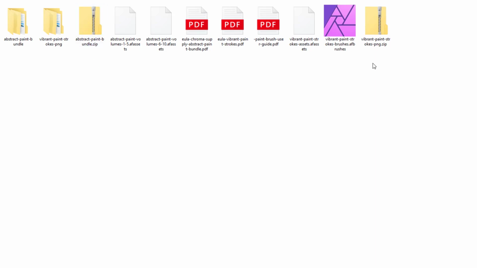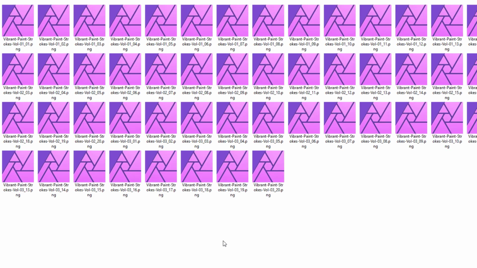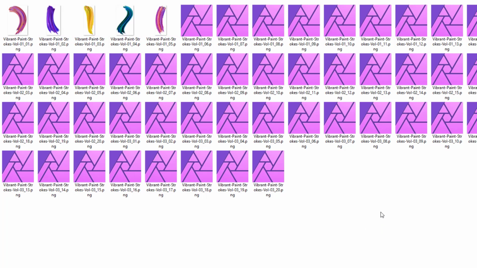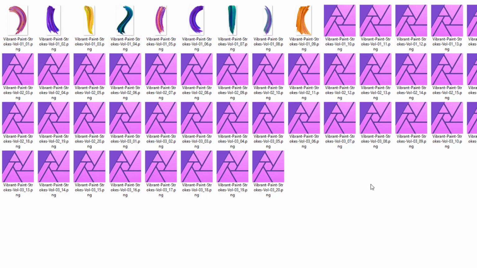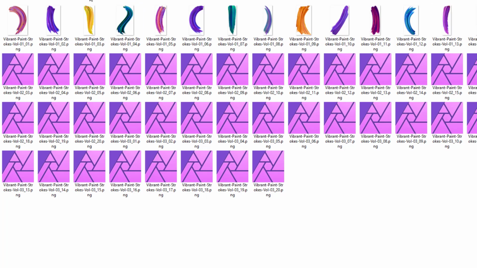And obviously they come as zipped files, and I've unzipped them, and in the vibrant paint strokes you get some paint brushes, and you also get all the different images that you can use in the PNG format.